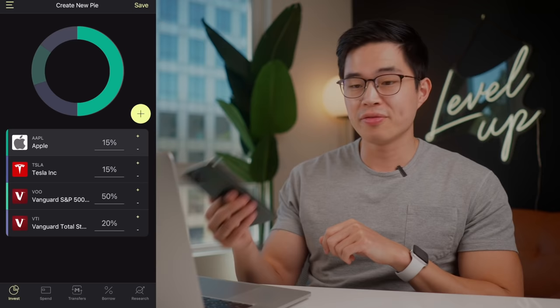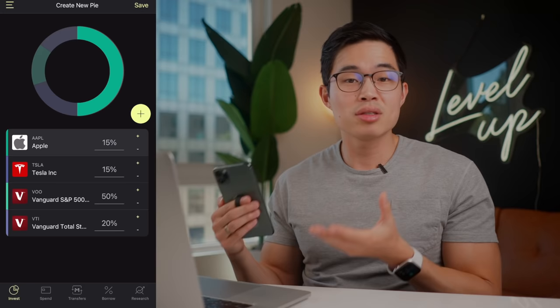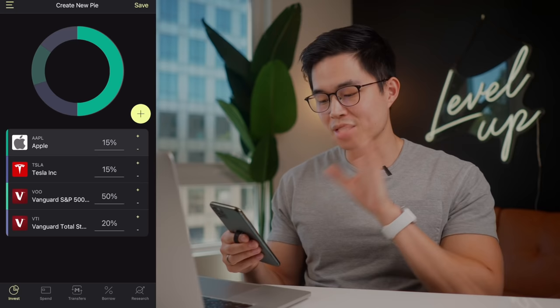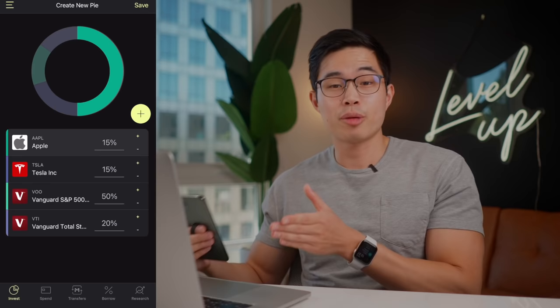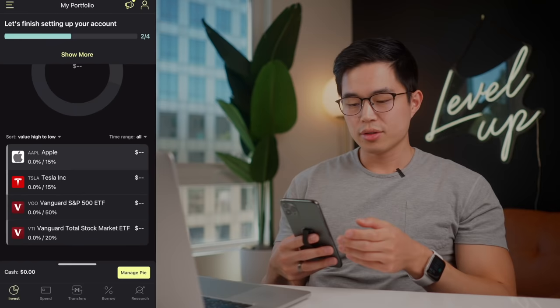The really amazing part about M1 Finance is that it allows you to invest in partial shares. So it really does not matter what the stock price is. Like let's say you want to invest in Alphabet, which costs thousands of dollars per share, and a lot of people just don't have that money laying around to buy one complete share. With something like M1 Finance, they allow you to purchase partial shares, and that allows you to get into these companies where their share prices are quite high but you still want to invest in them. Now that I have my pie done, I'm going to click Save, and it's going to create that pie for me. So now I'm going to finish setting up the Roth IRA account.